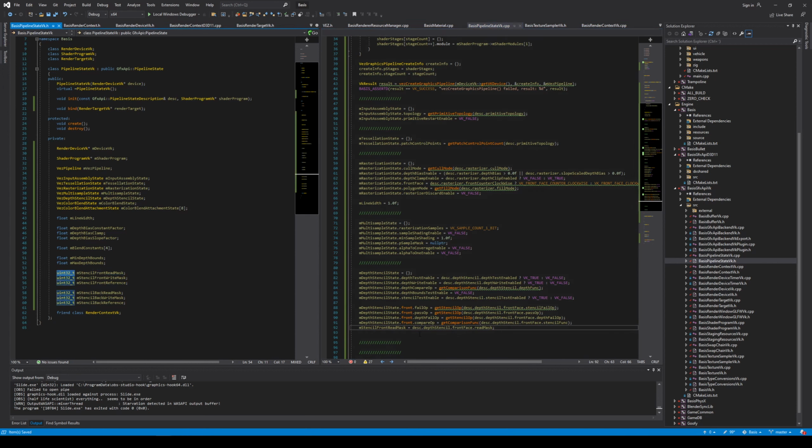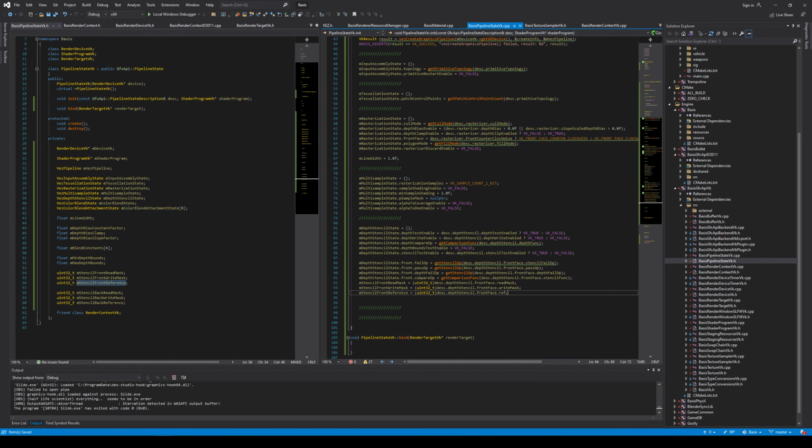Okay, so we'll just cast these guys to uint32. Read mask, write mask, and reference. So this should be then write mask, and this should be, it's called ref, maybe? Yes, ref. Right, so that was the front face.